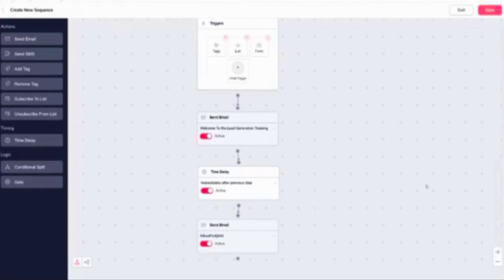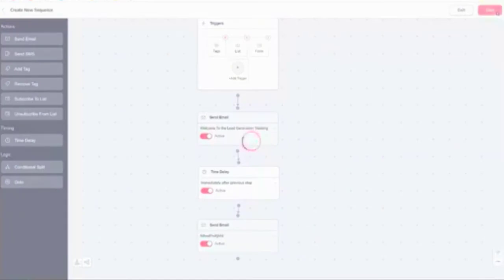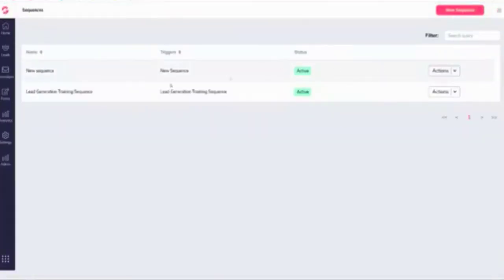Now, when you are finished, you can do all kinds of different things, but you clearly understand what it says. You can add a tag or remove a tag, subscribe to a list, and all kinds of different things. We'll be going into more advanced trainings at a later point, but for now, just make sure you press the save button. In case you don't press the save button, as you go out or click exit, it will not be saved. Make sure you save it. This way, the status will be active. Now, when it says active, everybody that joins through our website will be getting this sequence.